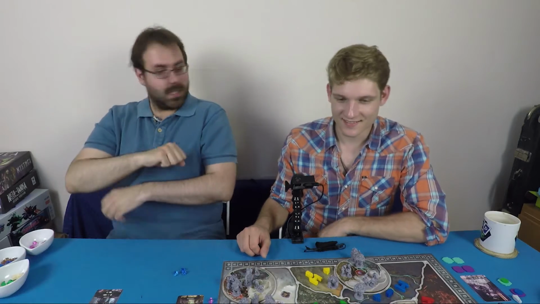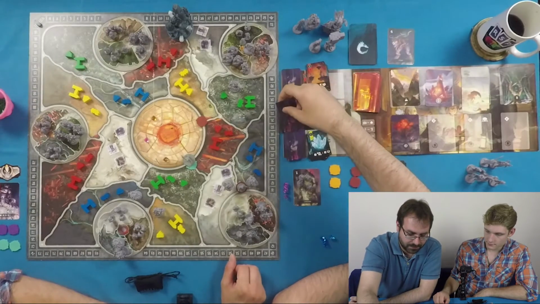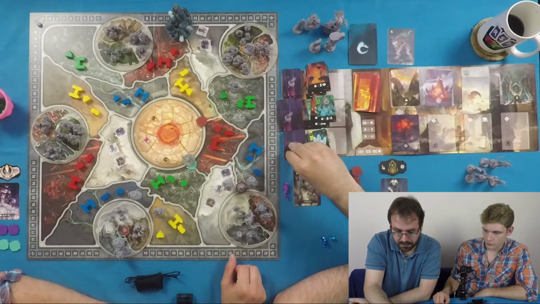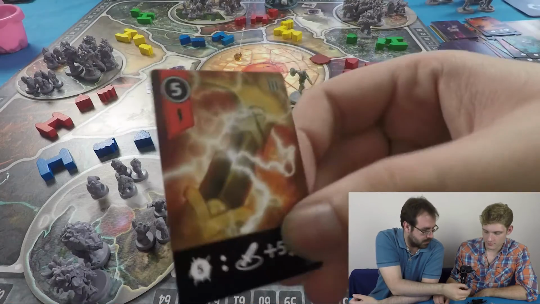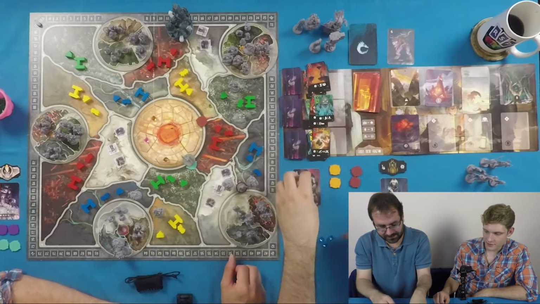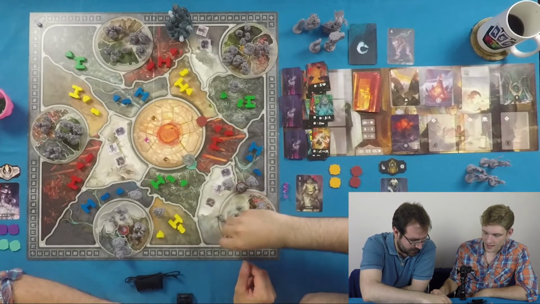Right. First 1, 2. Second 1. 4, 4, 4, 3. Close enough. I need 1. 2. Two. You need 2. 5. Mega dead. Alright, so you got a total of 10, which totally murders this monster. Yeah, and they go back where they belong.